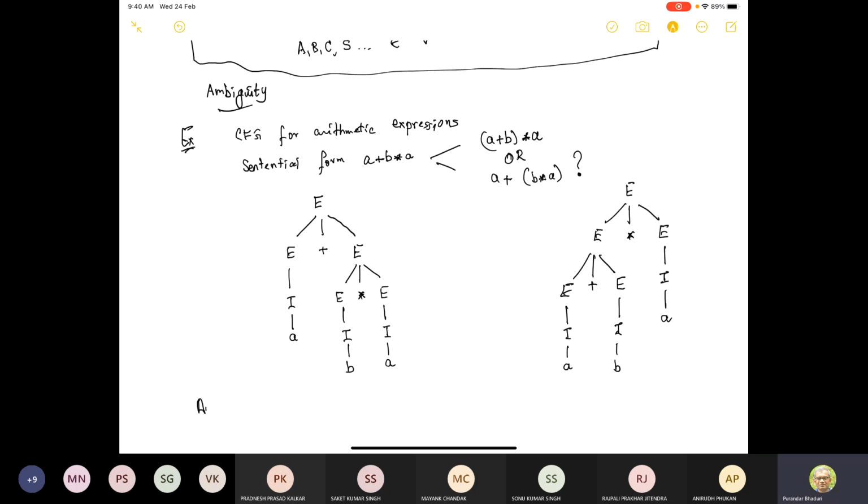So that leads us to the definition of ambiguity. We say that a grammar, a CFG G, is ambiguous if there is a string W belonging to T star for which there are two different parse trees.